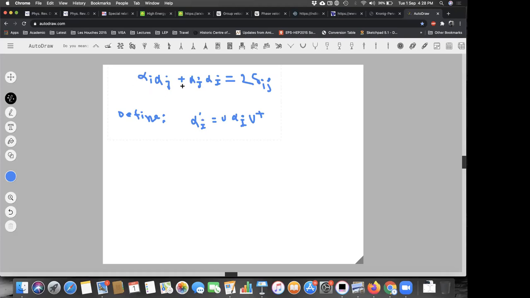So let's suppose I have some set of alpha i which satisfy this relation, alpha i alpha j plus alpha j alpha i equal to twice delta ij. So let's assume that I have found some solution. Just for example, in this case, I found 3 alphas and 1 beta. Now I can define the alpha i prime, which is U alpha i U dagger. Some other matrix which is related to this alpha i by some unitary transformation.